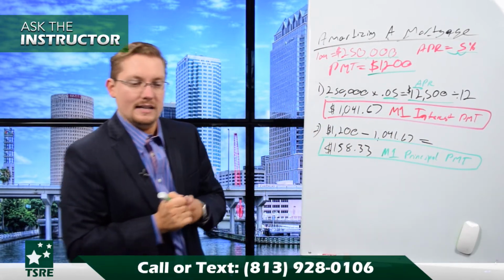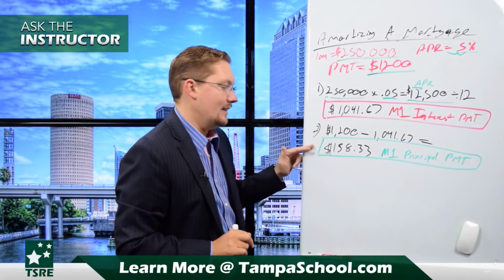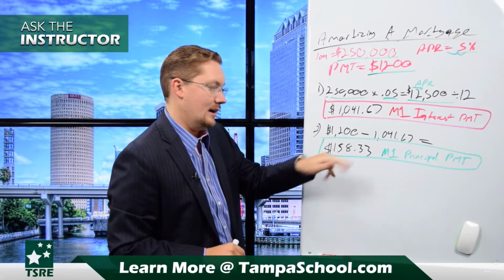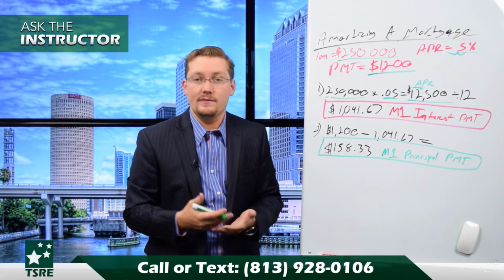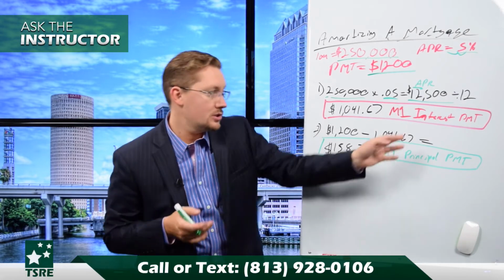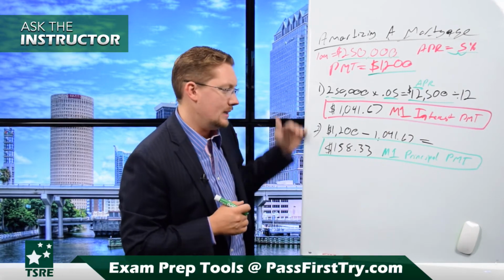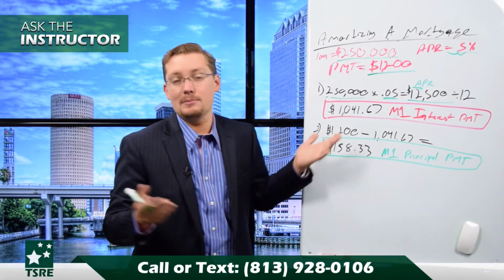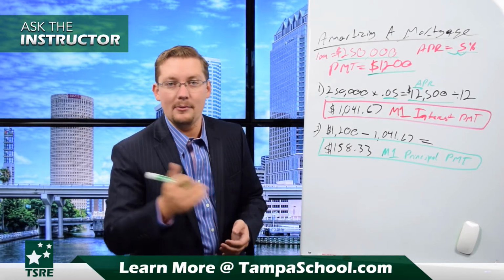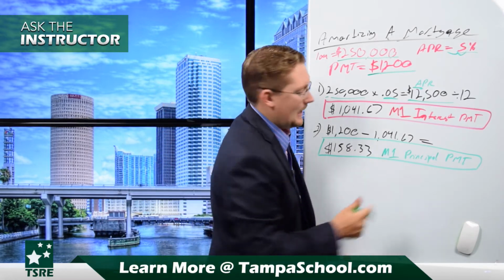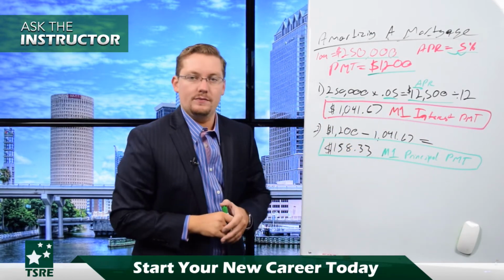So just going through what we've got so far here, we've got the money going to the bank. That's our $1,041.67. And then we've got the money that decreases our balance, the $158.33. That's our principal payment. And the questions, if you're studying this for your exam, the questions will use the terms the interest payment or the principal payment. I would venture to say they're probably going to ask you about principal payment because it's making you go through that extra step to get to this number. So that's probably more likely what they're going to ask about. But they could also ask about the interest as well. Totally up to them. They might want to just keep you on your toes, which they do a good job of doing that. So again, this is our interest, money going to the bank. This is our principal. That's the money paying down this $250,000 balance.